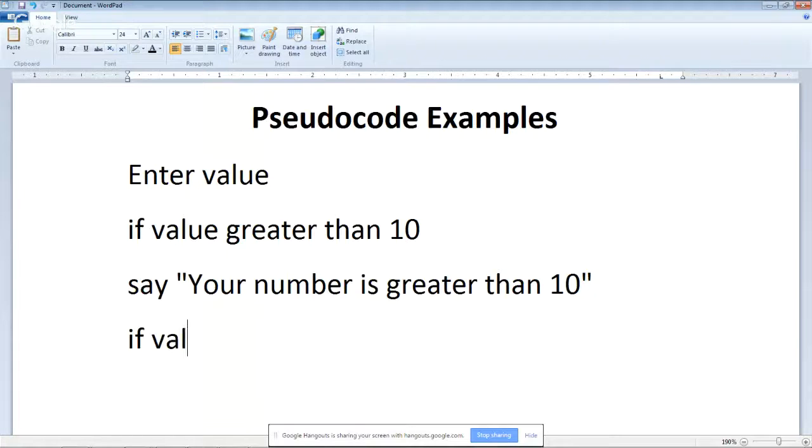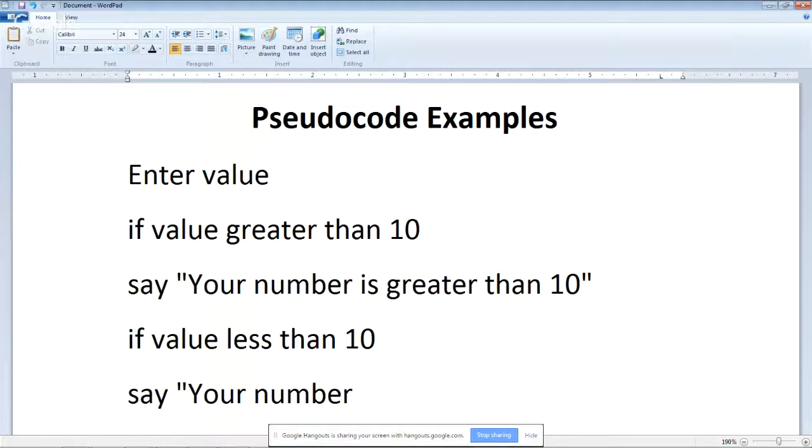If value less than 10, say your number is less than 10.